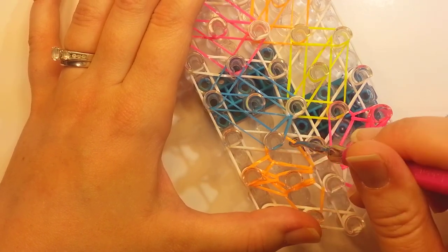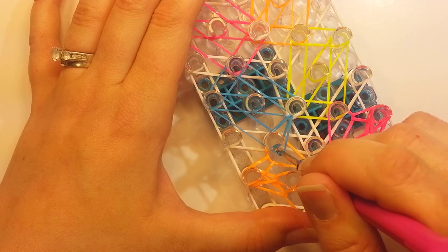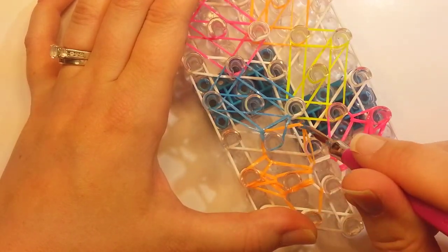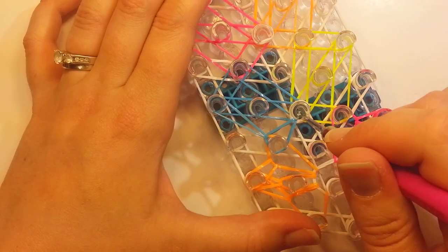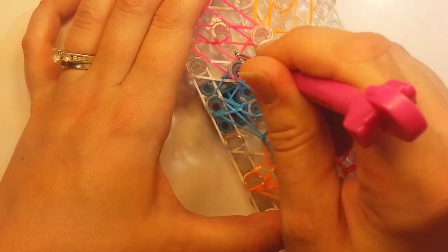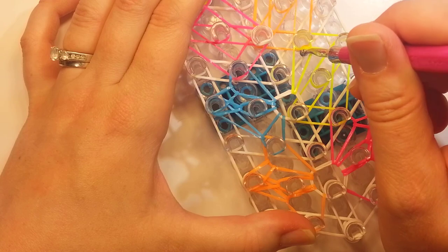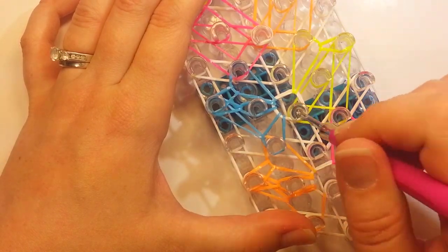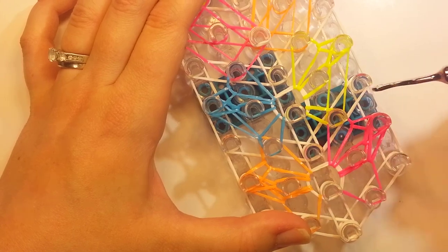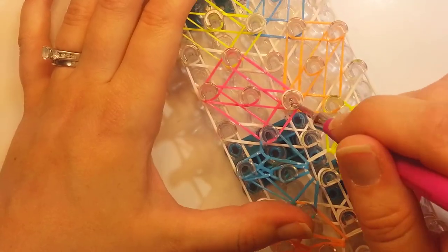And when you go through here, you're going to want to make sure that you go through this band, that it's still overlapped, this pin. So you go in that top one we looped over and then grab the very bottom band and connect it. So this one does get trapped in this pin. And just keep moving on.